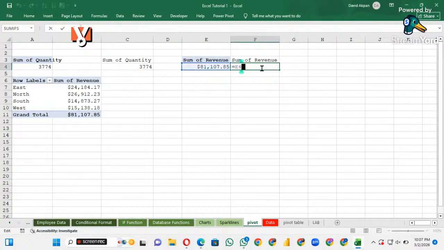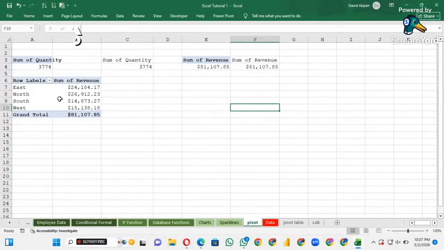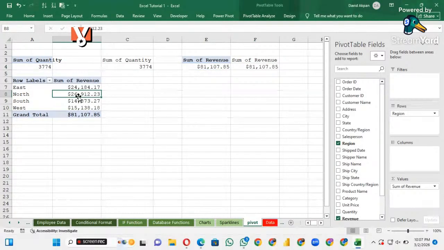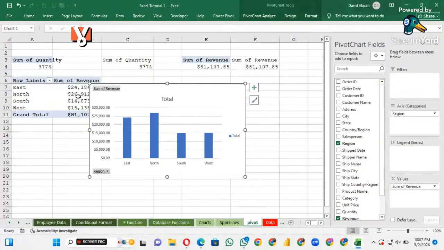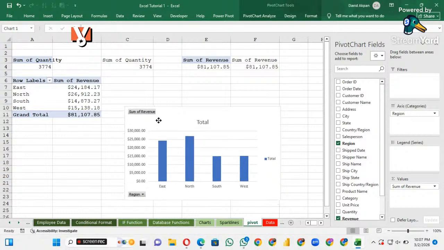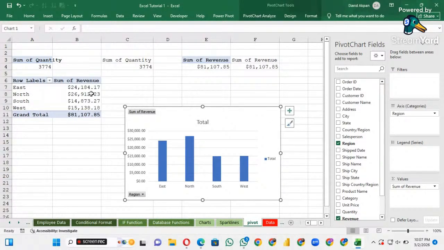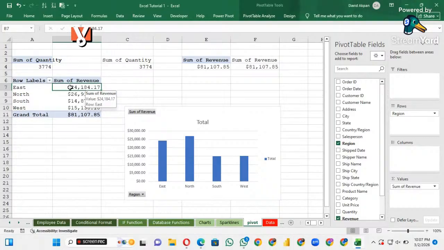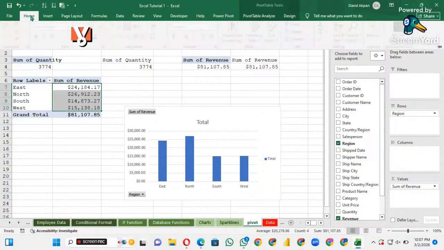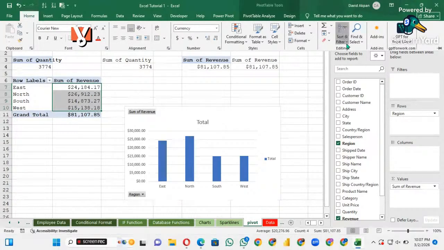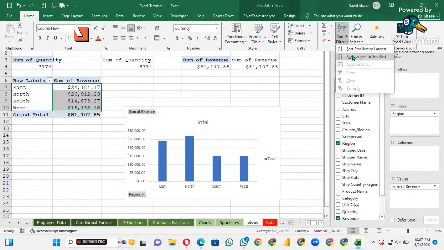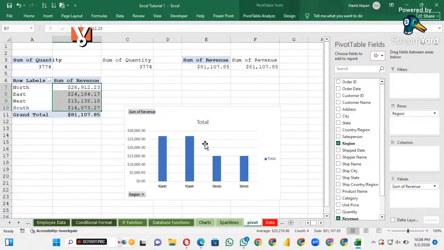So what this is going to do for you is, let's assume that you built a chart with this. Remember the key Alt F1 will build this chart for you. So when you have built this chart with Alt F1, the next thing you can do is come and select these data points here, and then you go to your home tab to sort it. So you can sort it in either ascending or descending order. So for me, I want to sort it from largest to smallest, which is descending. So it sorts the data and it looks nice here.